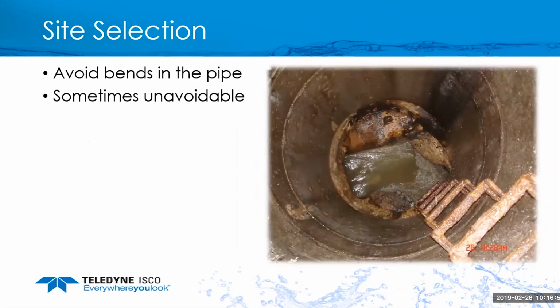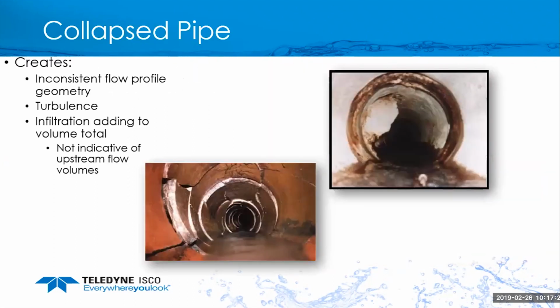Other applications you may come across is a bend in the pipe. It doesn't mean that you can't use this application. It's just something that you should be aware of. And when you do your site inspection, you should mark down that it does have a bend. So what you want to do with this is take the area velocity sensor, slide it as far up into the pipe away from the bend, so it has a little more free flow and straight pipe behind the sensor.